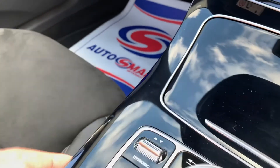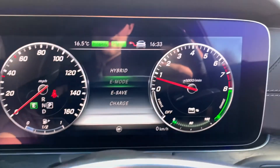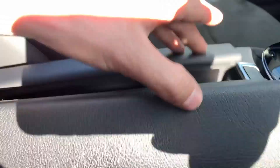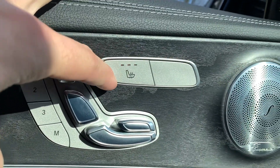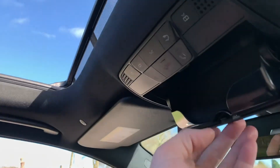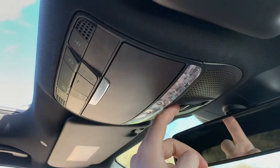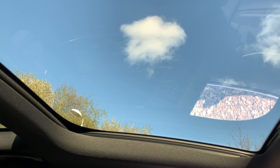Press the suspension button again and the vehicle drops to normal height. You can also select hybrid modes: E-mode, E-save, or Charge. There's a soft-touch lever armrest with storage, and there's a look at the passenger's half-leather half-suede heated electric memory seat. The panoramic sunroof blinds can be opened and closed at the press of a button.